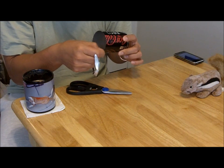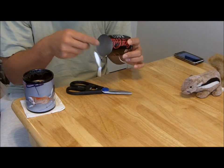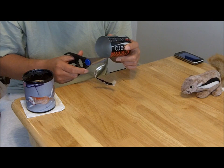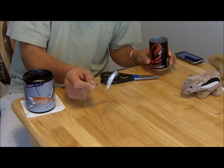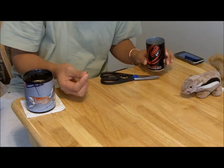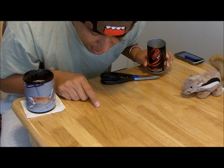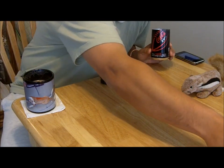That's that initial entry point that got bent in. Okay, so I'm at my final cut. Make sure when you're cutting, try to keep it in one piece so that you can discard it. And I had an extra sliver come off, so make sure to get that. So far I can only see one shaving from the initial cut. So I picked that up with my finger and put it with the rest of the trash.